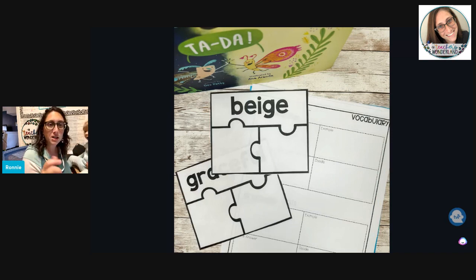Here's the other version of the vocab. I don't know if you can see, but it kind of has a little Frayer model, except I just changed it. So I said the definition, give me an example, give me an ask and answer. So ask me a question about this, and I'm going to answer it using this question. And then I also have them draw a picture. I really believe that they need to have some type of doodle.